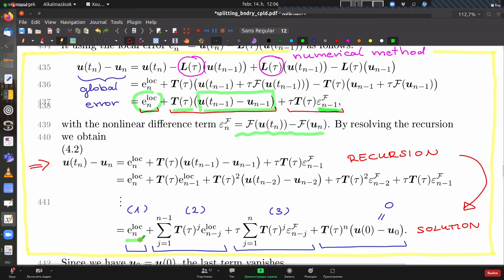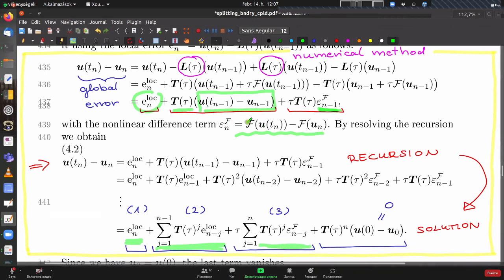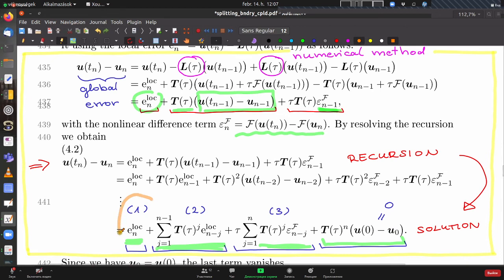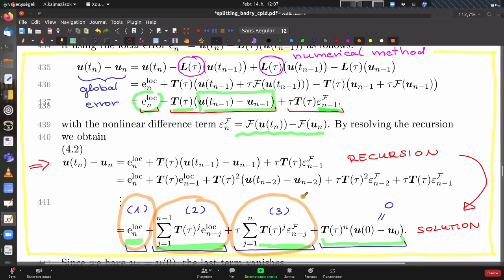So here again, the first term is the local error. The second term is the sum when we are summing up the local errors in the past. This is the sum of the errors of this f function. And this is the error of the initial datum, which we assume to be 0. And now our task was to estimate these 3 terms in norm. And this was really like 3 pages or more, so of course I don't want to show you this in detail now.